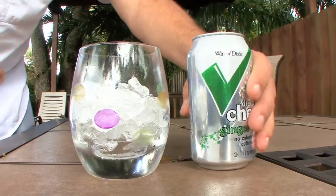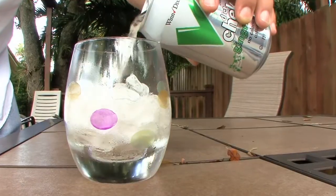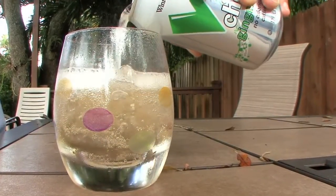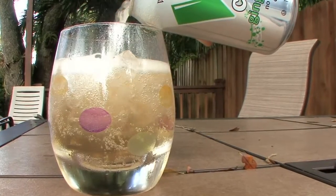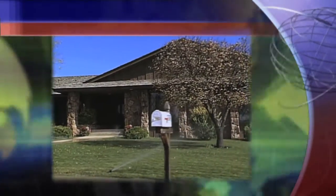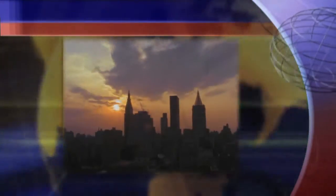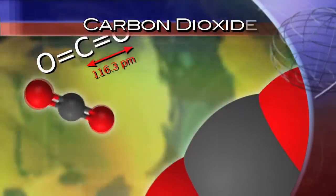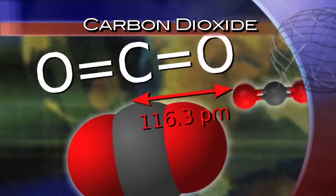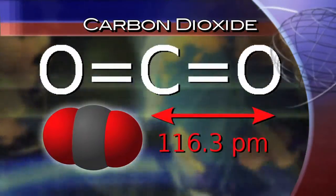The refreshing sound of a pop bottle opening — on a hot day, the fizz of the bubbles sure makes it taste even better. Now, the same stuff that gives soda its fizz may also help to keep it cold as well. In fact, it may help to cool and heat our homes, buildings, and even make us hot water, all in an environmentally friendly way. And what's this magic element? It's atmospheric carbon dioxide, also known as CO2 — the same CO2 that has dominated environmental news lately.